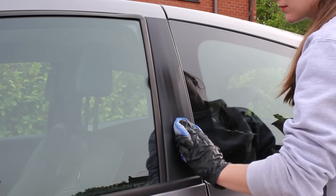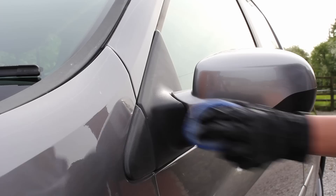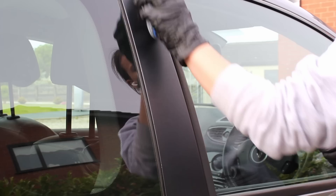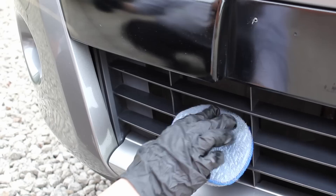On the black plastic trim I went for Squid Ink Plasti Guard. The application process was really straightforward — it is a very loose liquid so you don't need much of it at all to get really good coverage. It leaves a nice even finish when working with a microfiber pad. It's also recommended to give it a quick wipe with a microfiber towel to remove any high spots around five minutes after application. This definitely offers a lot more durability than regular trim dressings which only last a few weeks, whereas with this one you can get months of protection. It's not as durable as something like G-Technic C4, but it's miles cheaper and more economical.